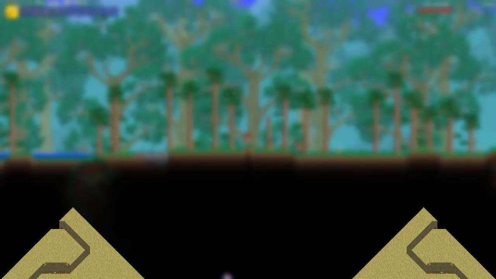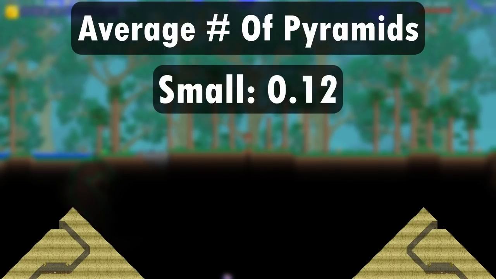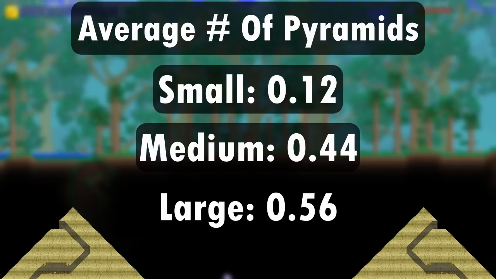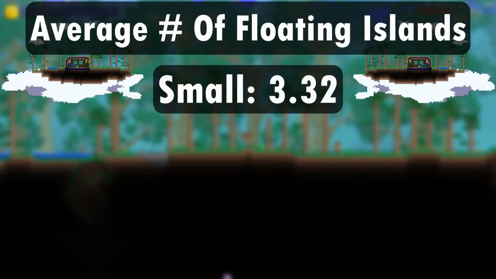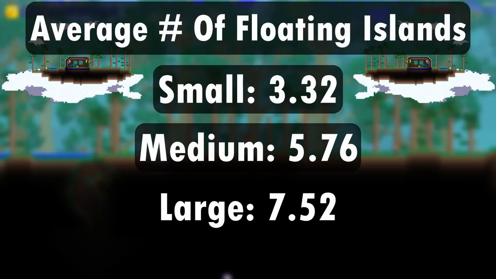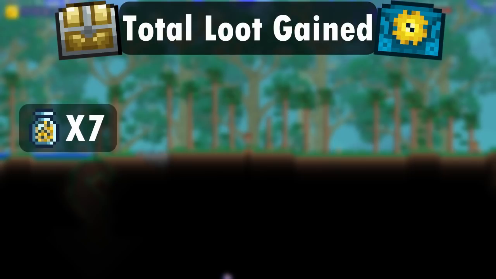Now because not every world had just one pyramid, the average number of pyramids per world for the small worlds was 0.12, for the medium worlds it was 0.44 pyramids, and for the large worlds it was 0.56 pyramids. Moving on to the average number of floating islands per world, in the 25 small worlds I found it was 3.32 islands, for the medium worlds it was 5.76 islands, and for the large world it was 7.52 islands.